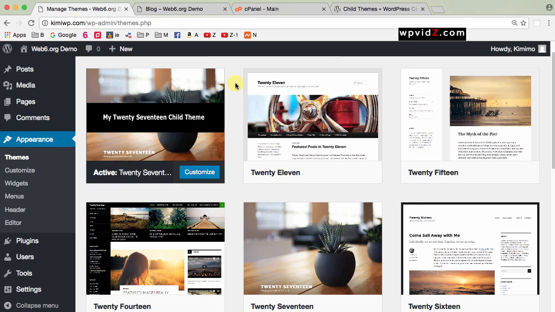Or you can use the color scheme options that we've used earlier. And if you are happy with your additional CSS feature and also your color options, then you do not need to create a child theme. You need to create a child theme if you want to edit other files like the footer, the sidebar, or whatever that is more than style sheet or CSS files.